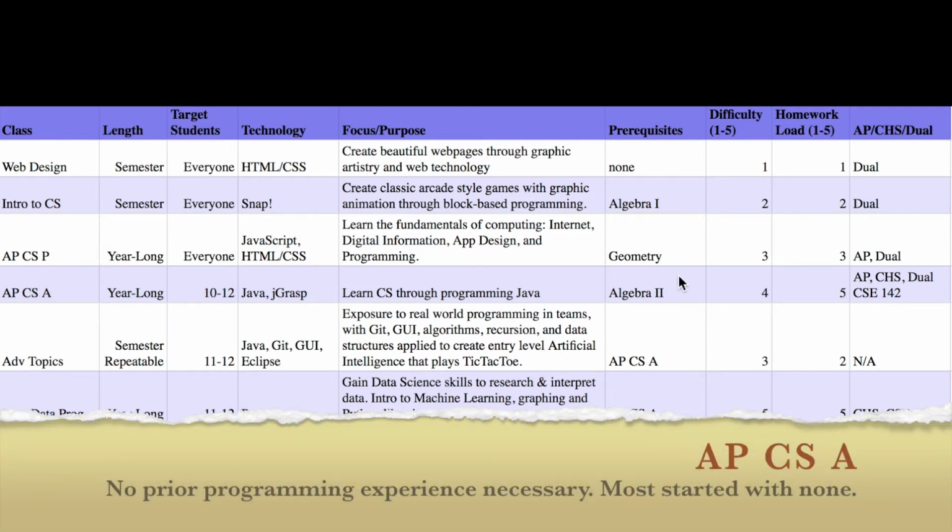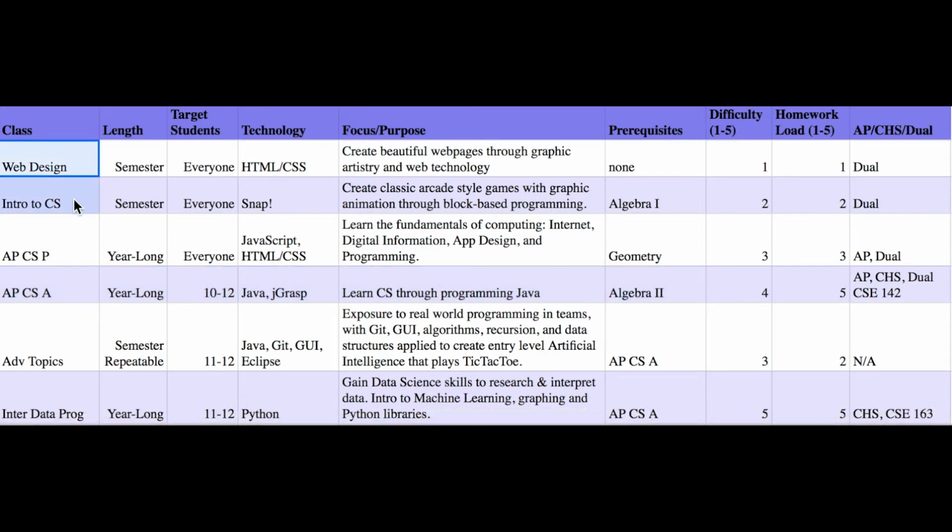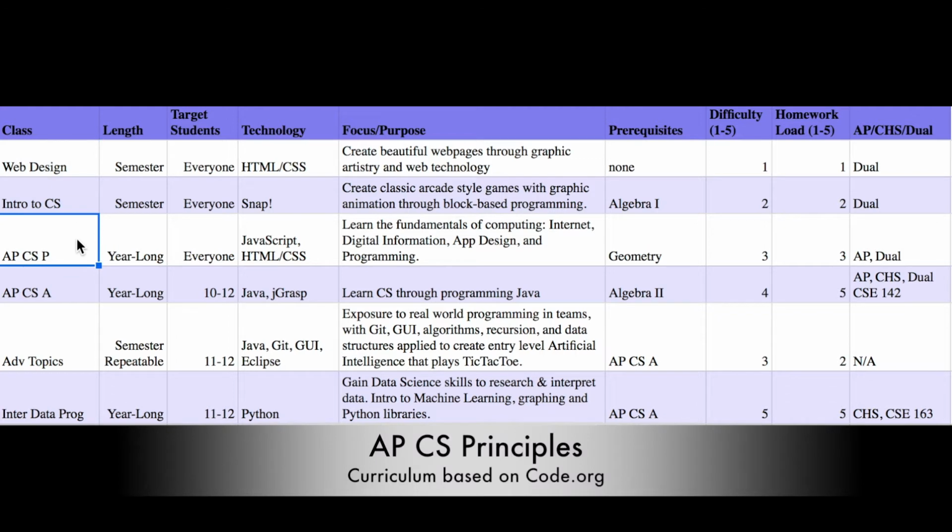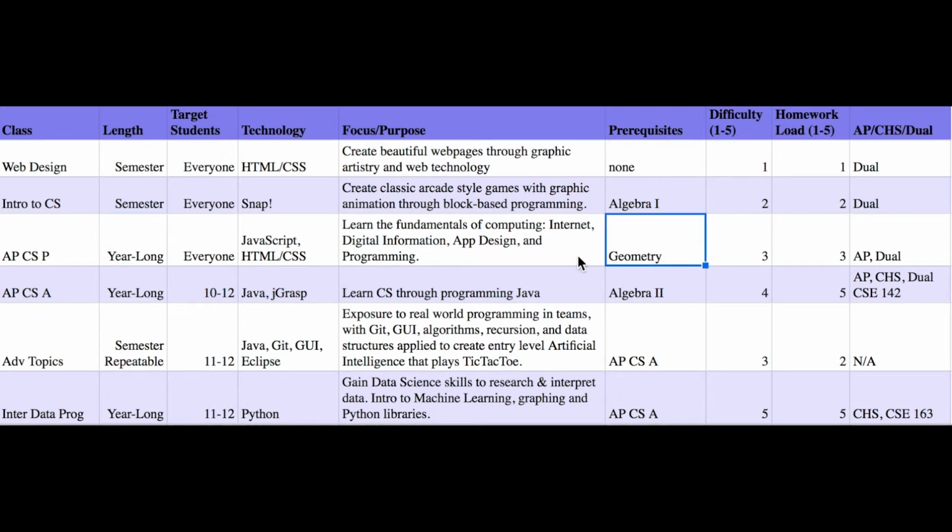So this is sort of the core of the curriculum here, that many people would just take this 1 class and then they could be done with their computer science in high school. These are more introductory, and this is an AP level course, but it is open to freshmen, and it is a year-long course. It has a geometry recommendation, and you can learn more about this from the video on APCS Principles. Note that Principles is much different than the APCSA.